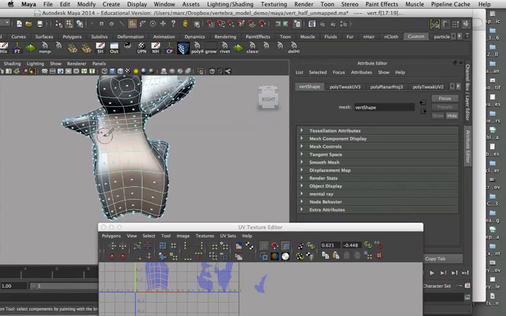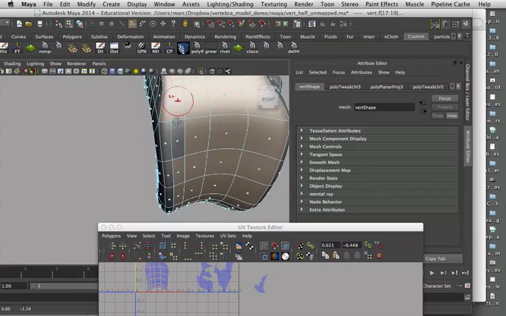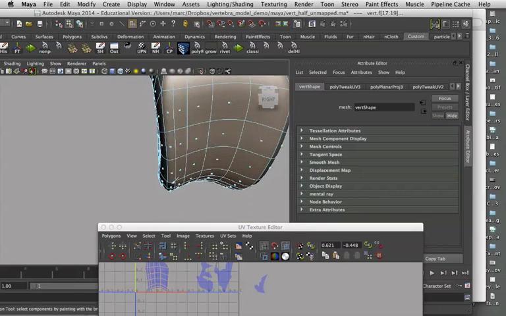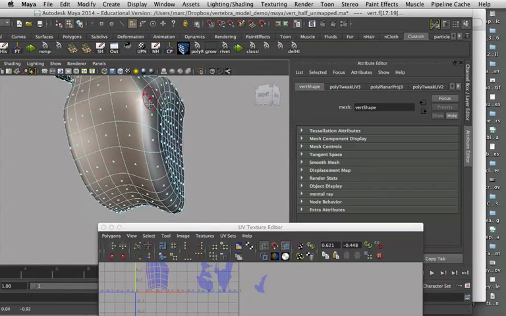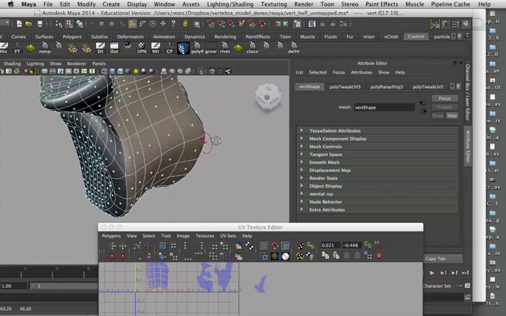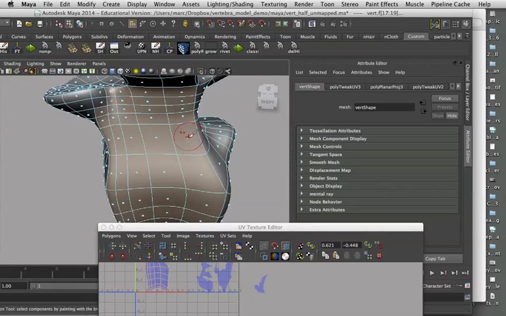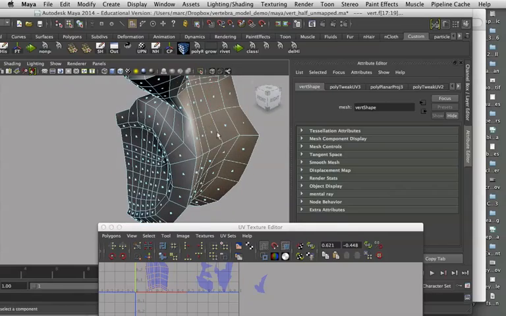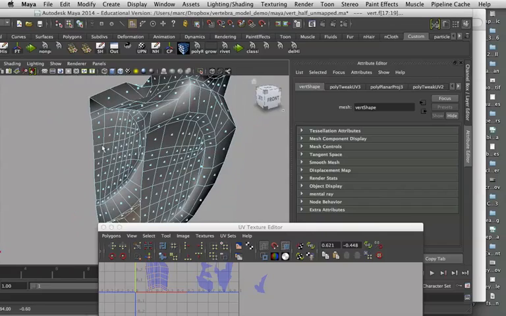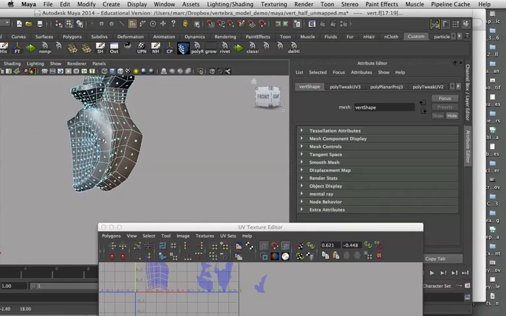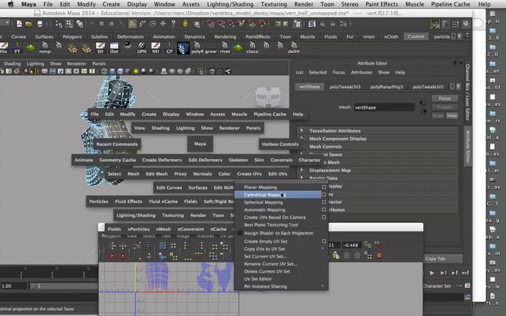And I don't know if this is the best way to do it, but I'm going to try. Okay, so I just want to make sure I didn't select anything else by accident. So now instead of using a planar map, I'll go to Create UVs, Cylindrical Mapping.